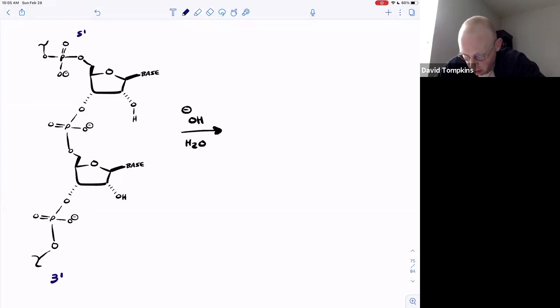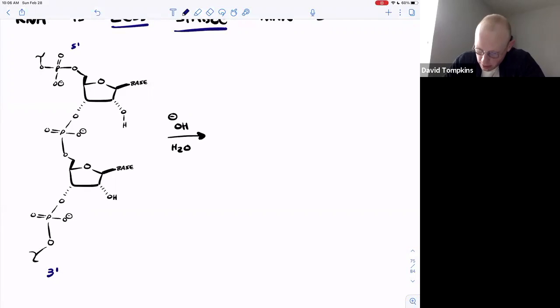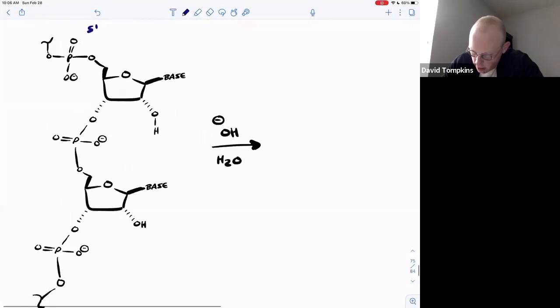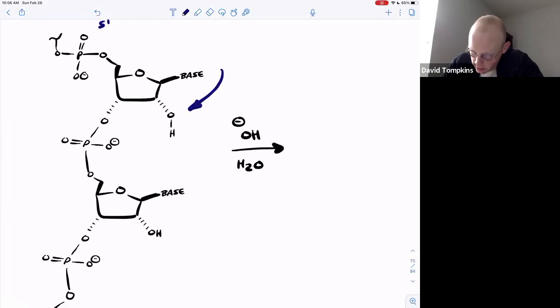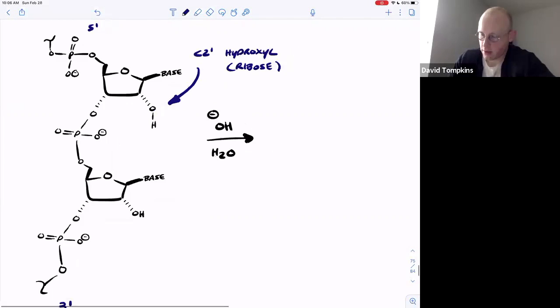And we talked briefly about the fundamental difference between DNA and RNA last time, where we said that DNA, right, has deoxyribose pentose rings, but in RNA you have this C2' hydroxyl, or it's actually a ribose ring, right? It's derived from a 5-carbon sugar. So this hydroxyl at carbon 2 is going to confer some instability for RNA.